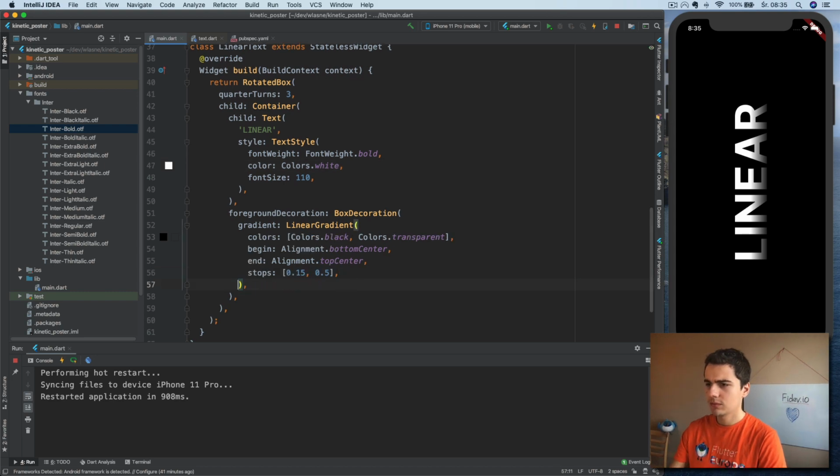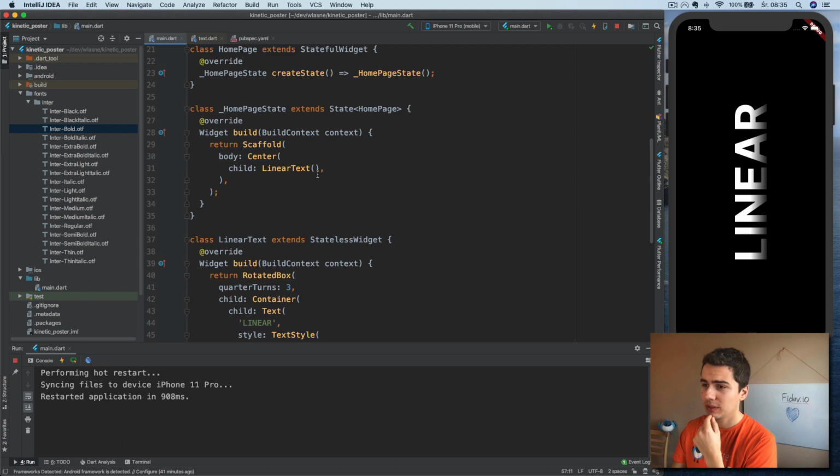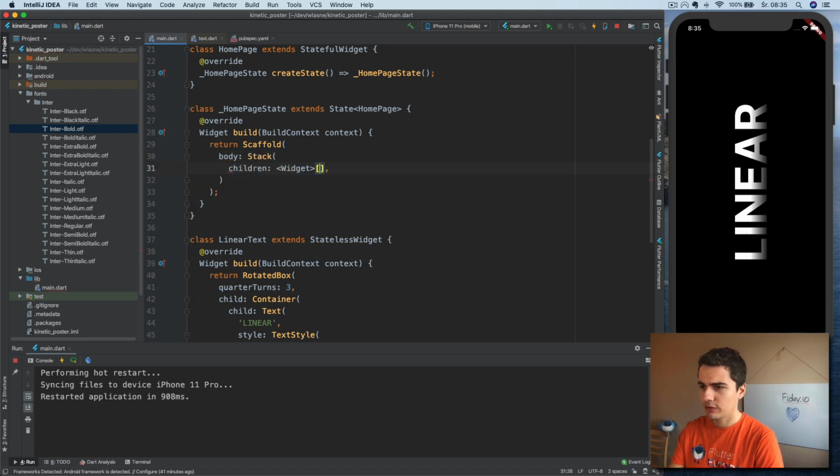So we have our text. Now, what we want to have is 20 of those. I believe that the easiest way to do it is to use stack. So here we'll have stack with children.